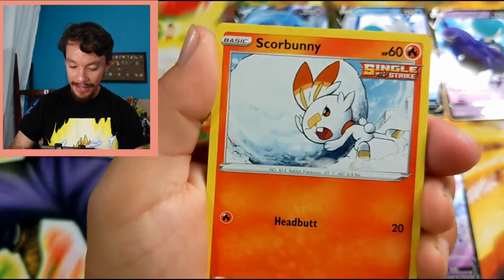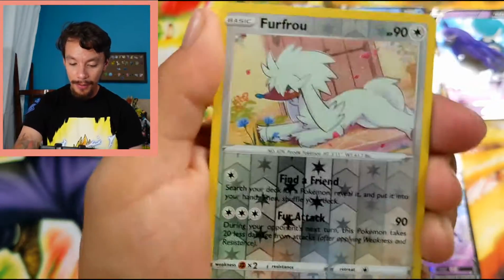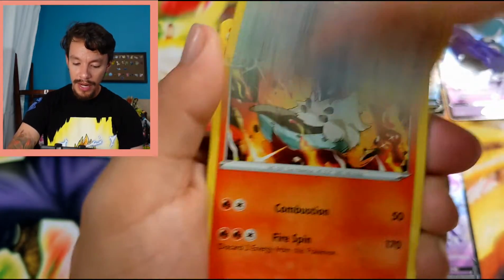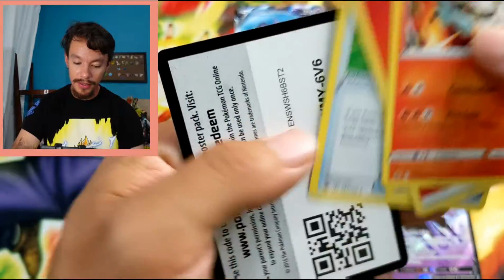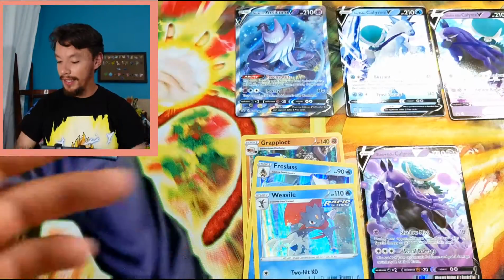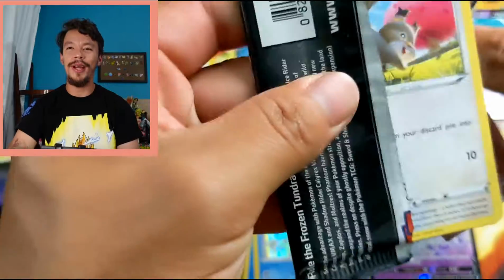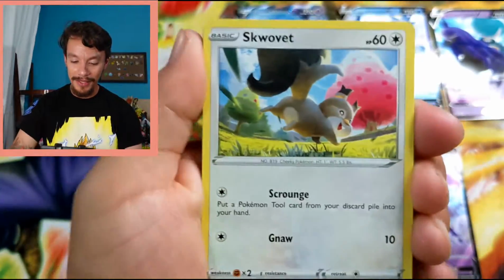We got a Grookey whacking the tree, the stump. We got Venipede, Furfrou, and then Volcarona from Godzilla inspired. I'm pretty sure that's what that Pokemon is. But, yeah, let me know how you guys are feeling about, I don't know. I feel like I already asked that. Never mind. Let me retract my comment. Let me just open this pack. Let me shut up and just open this pack. I feel like I've been talking a lot.